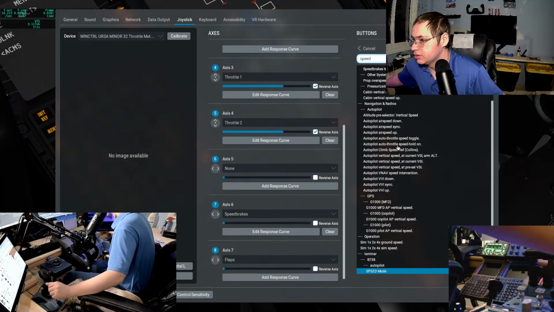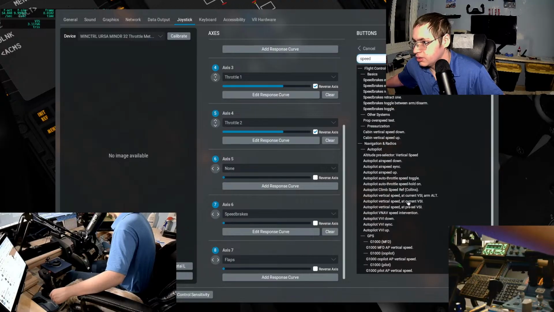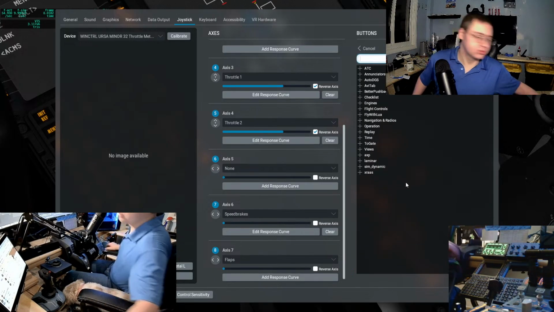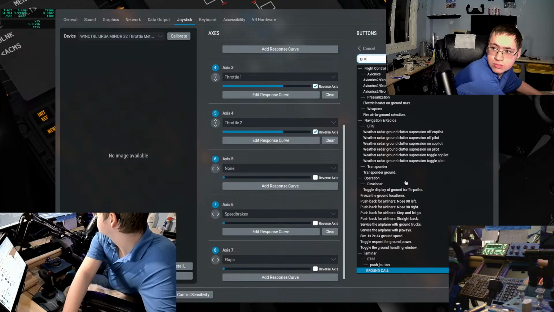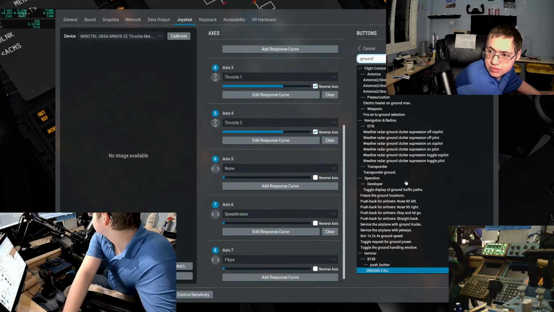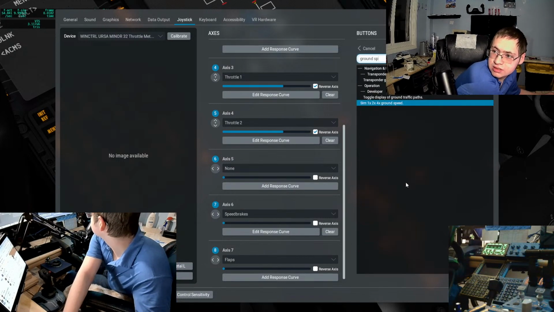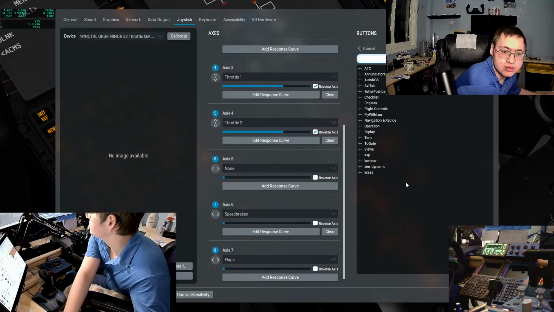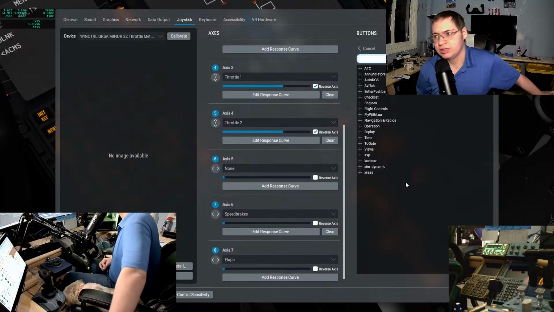Let's see here. Speed brakes. Actually, they're not called ground spoilers in this, are they? What else could they be called?